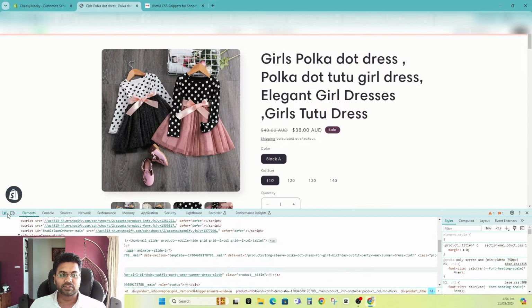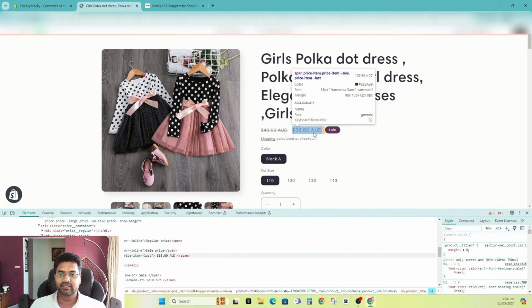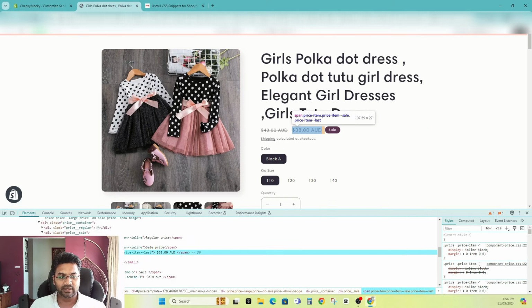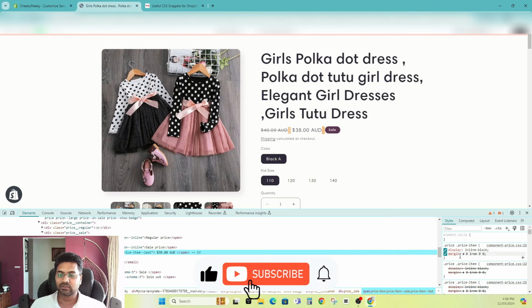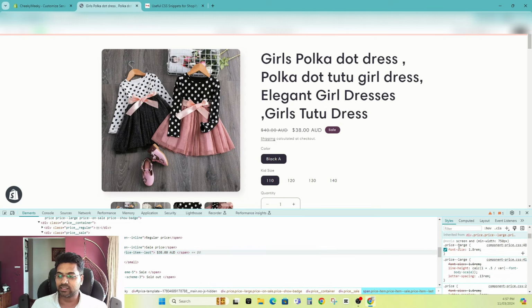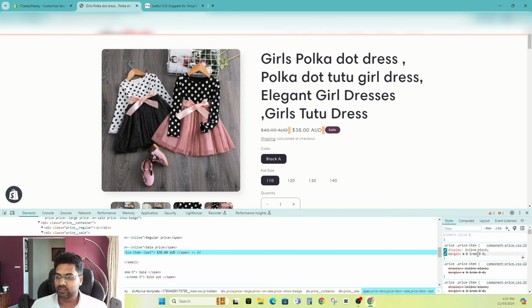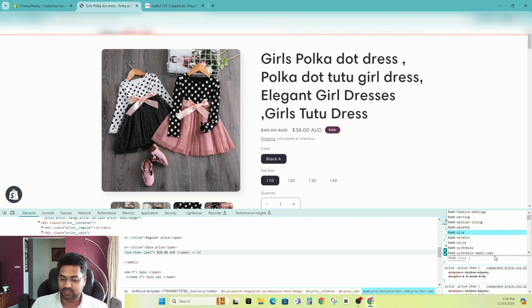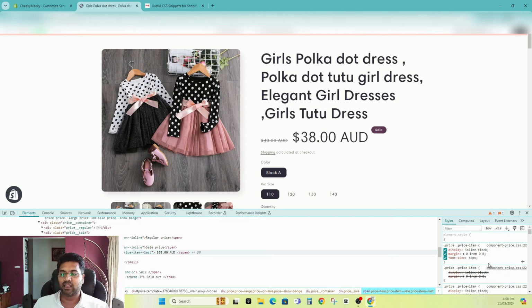And now if you want to make some changes to the price, what you have to do is select the price, sale price, and here you have to find out the class. You can also go to the right hand side here and scroll down and check. So if I go to the top here, is font size. Maybe I can change it to 50 pixel here. Somehow it's not making changes. So I need to find out the right code, right class. So price item, font size, px, and yeah, voila. So this is the code for the sale price.